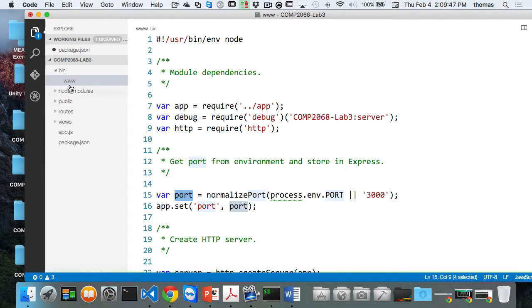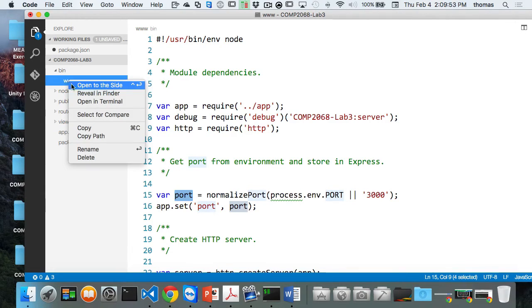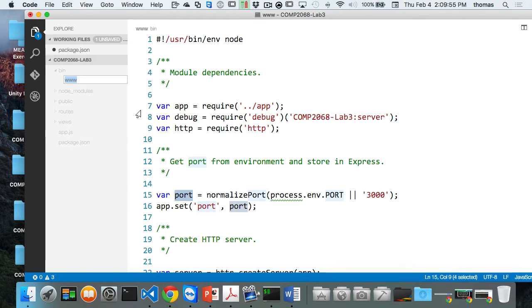Let's move our www file. First of all, let's rename it. And there's a couple ways to do that. Here inside our document, I'm going to rename this thing. So I'm going to go rename, and we're going to call this thing server.js because I need that. I need it, right, for Azure. If I don't have this in server.js, Azure sometimes will not run.